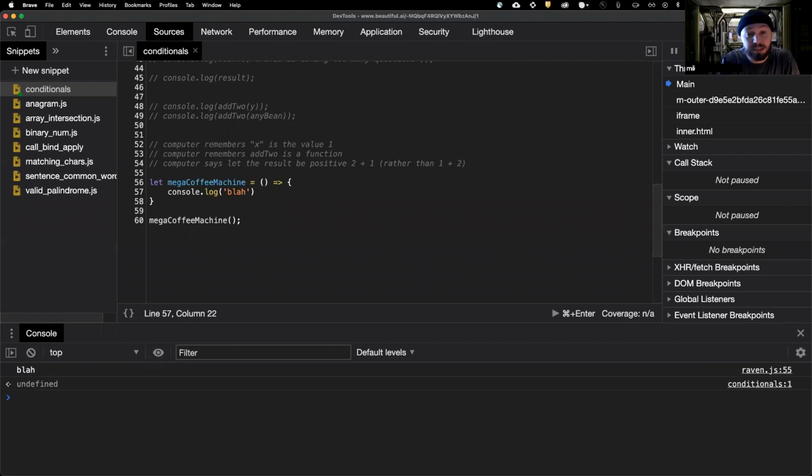Here we're going to get blah spit out because we're invoking the function. So if we didn't invoke it, we wouldn't have this. So I like setting things up initially like this and then writing the content and the body of my function. So let's get this function back to kind of where it was before.